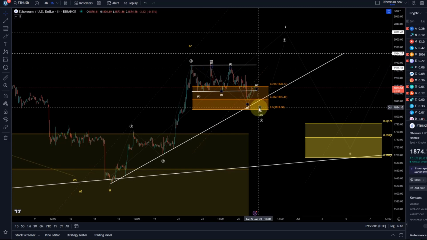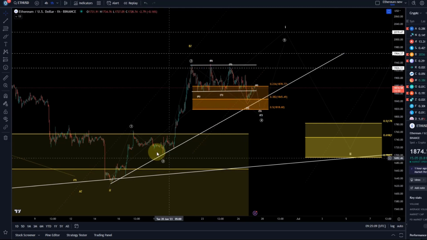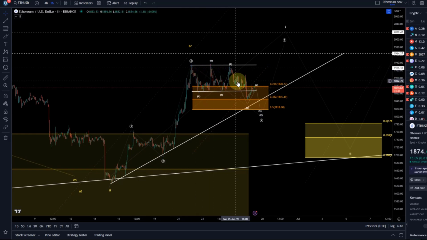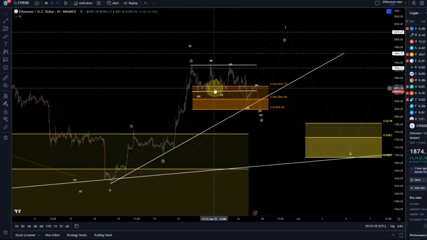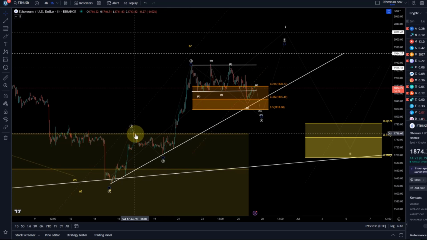So ABC in a flat pattern, that's classed as a sideways correction, and the wave 2 was a so-called sharp correction, not necessarily in terms of how much it retraced, but in terms of its shape. The wave 2 is a zigzag, which is called a sharp correction. The wave 4 is, in this case, classed as a sideways correction, which is a flat correction. It's just a corrective type. It's called a flat structure. And you often get that in waves.